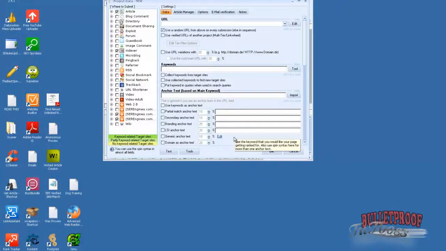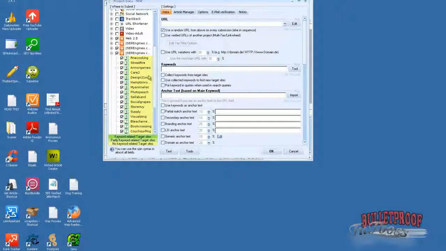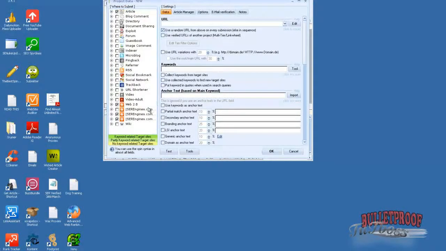serengines.com. You can get the API key for 14 bucks a month. It's really worth it. It works really well. Once you get it going, there's just lots of good sites in it and you get really good results. So for my first tier, all I do is articles, Web 2.0, and the built-in Web 2.0 sites that come with serengines.com. And they update them constantly, they add more all the time, and it's just really good. So it's worth paying the 14 bucks a month to have working Web 2.0 sites because they are very important. So that's basically all I use for my first tier.